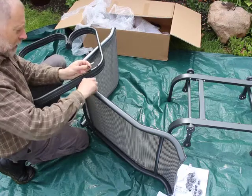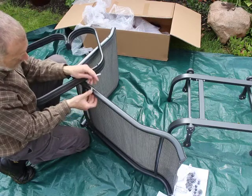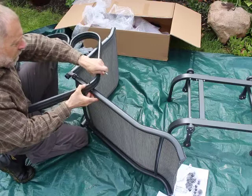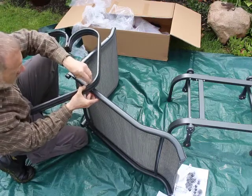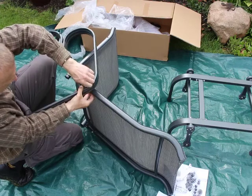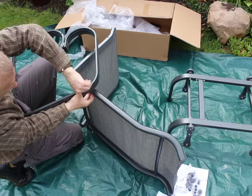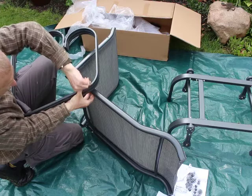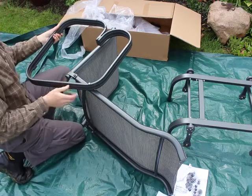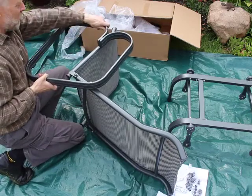I may just have to get a drill and move this hole over just a little. But that's risky. I hope I've got this right. Right, that's that. Now see how that's lifted up there. See how that goes nowhere near. See the clearance there? It's not sitting flush. Now I'm just going to bend that down a touch.